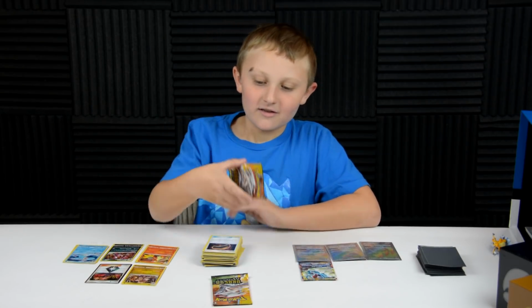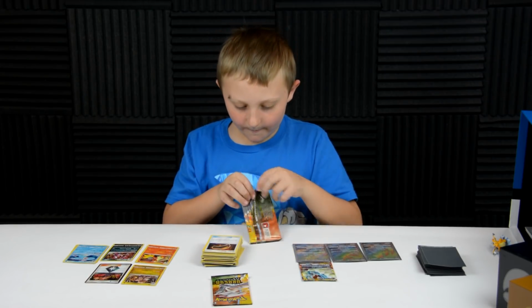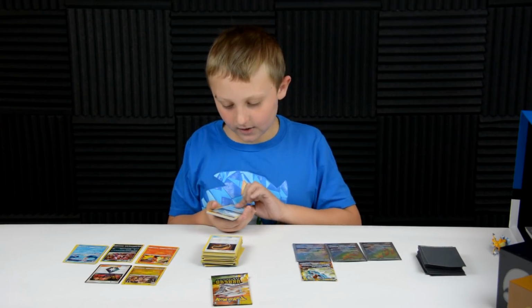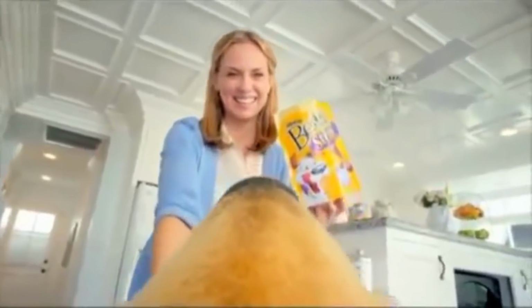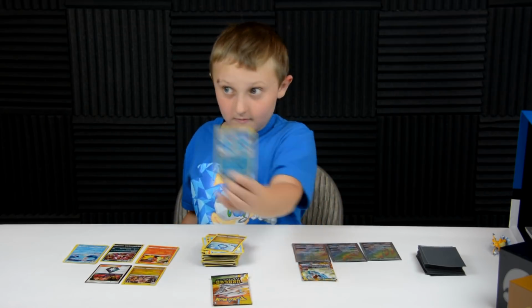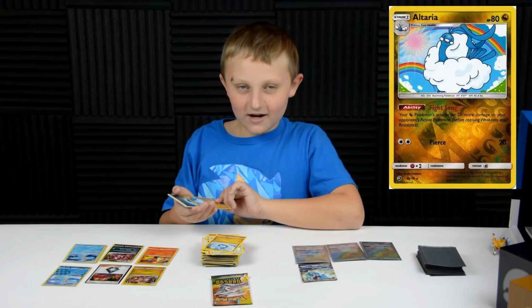Okay, so the last two packs are Reshiram pack arts. So give me luck, Reshiram. Also, cheer me on, or if you're opening a pack, cheer yourself on right now for these last two packs. Wishy Washy, Salandit, it's Bagon! It's Bagon! Totodile, Rattini, a reverse rare Feraligatr. And my rare is a holo Altaria.